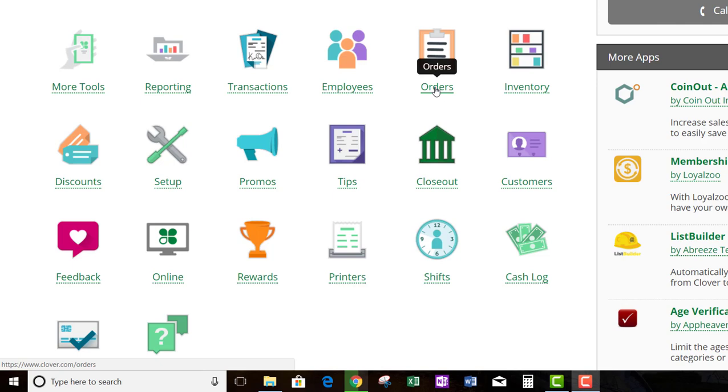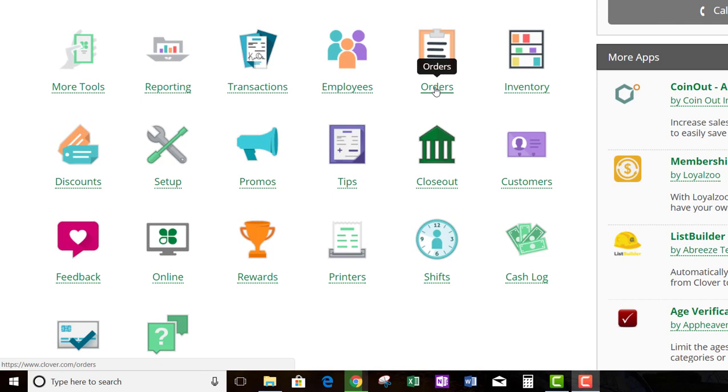a good track of all the orders that you have put through, and then the ones that are still open, and then the ones that are paid. Inventory is to add inventory or change the inventory. Whether it's your menu, you can add things there, such as your categories, items, or modifiers, as well as if you're a retail, you could put the SKU number, the quantity that you have on hand, and obviously to decrement the stock as you're selling it.